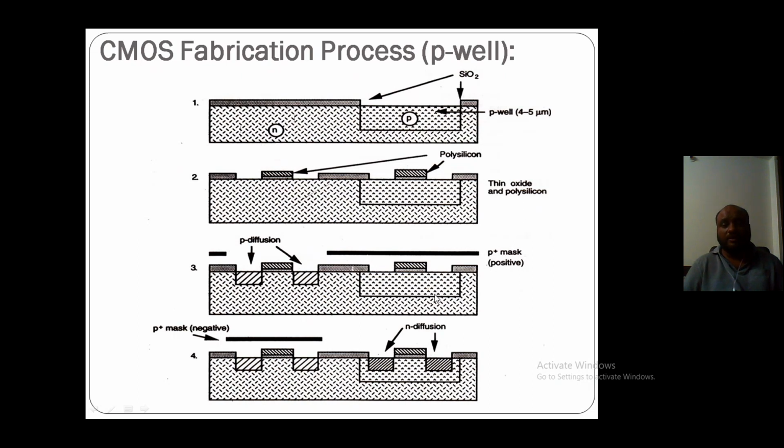So P diffusion here makes this a complete PMOS transistor with the polysilicon and P diffusion on either side. And after this step, an N plus mask, which is a negative type of mask compared to the previous mask, will be used, which will be covering all the portion of the substrate except where we require an N diffusion. So forming the N diffusion in the P well will make a complete gate with N diffusion on either side forming source and drain, making it a complete NMOS transistor. And whereas the intermediate steps are understandable, you can refer to the nMOS fabrication process for the intermediate steps of the CMOS fabrication process.